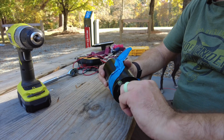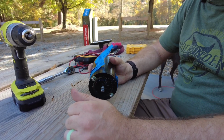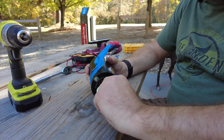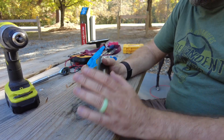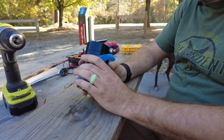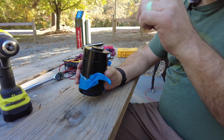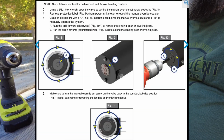So what that tells me is that the brushes inside are probably burnt out, and there's nothing really doing any type of impedance on this motor. It should be really hard to turn, and I can almost spin this. We'll tear this apart and show you the video of what it looks like inside and what was going on. But while I have this old unit out, I wanted to show people how to do the manual hydraulic move. I'll put a link to the instructions I found on the internet down below, and I'll also put a little picture of the actual steps that I used.